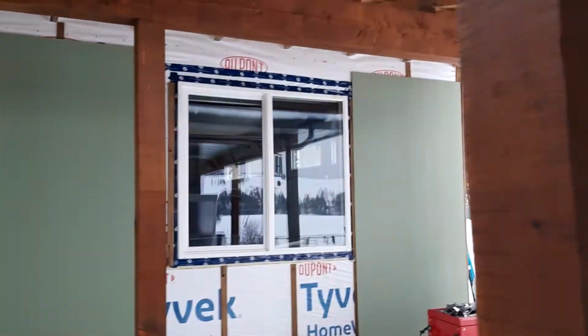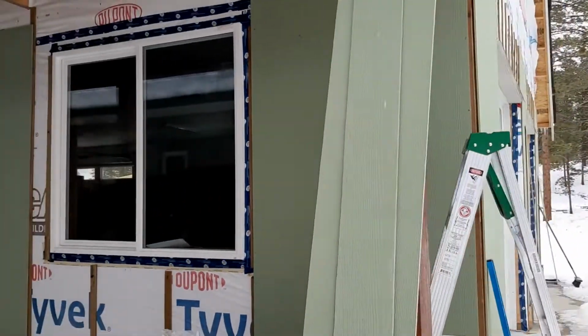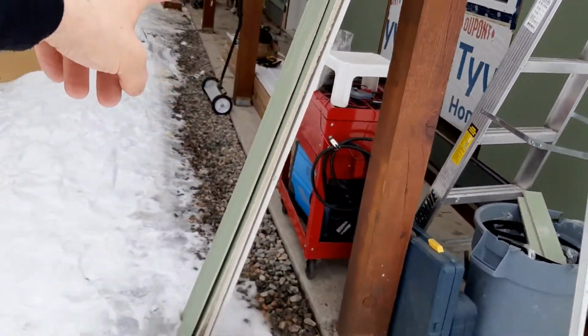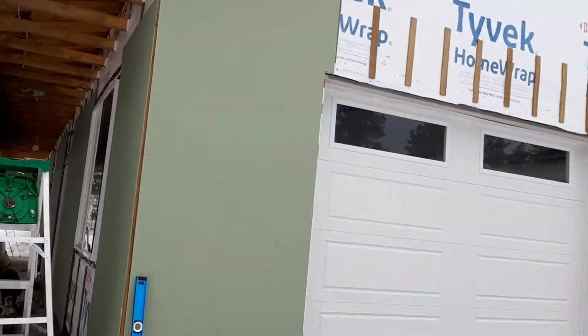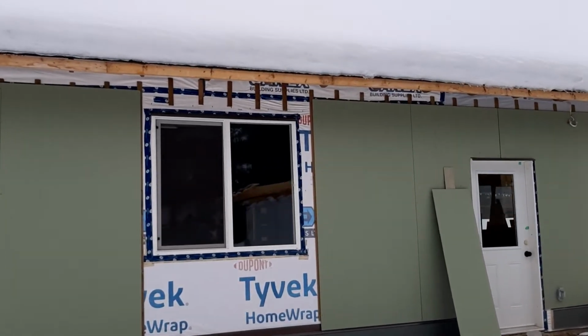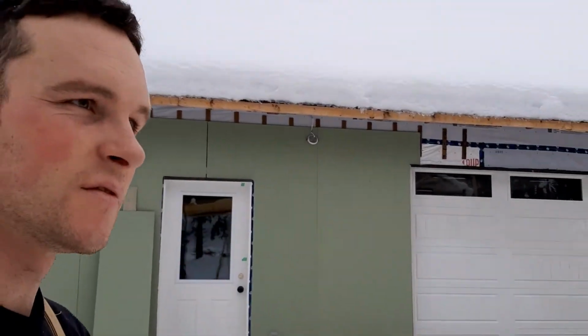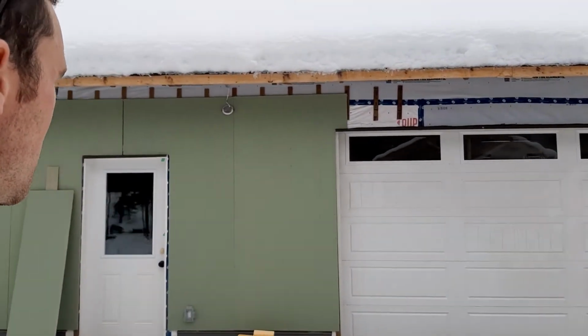I wanted to get all the big ones done first, then I could make use of all these offcuts and fill in all the rest of the spots. It's kind of hard. You have to work after. I go to work all day and then I come home, and I have a couple hours of daylight left to get those done.